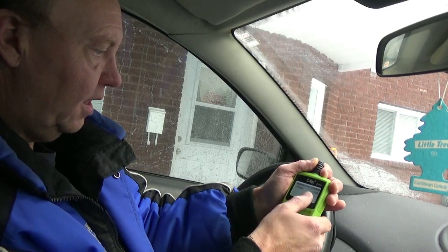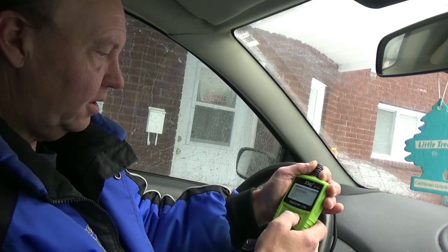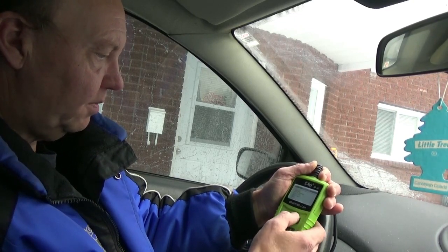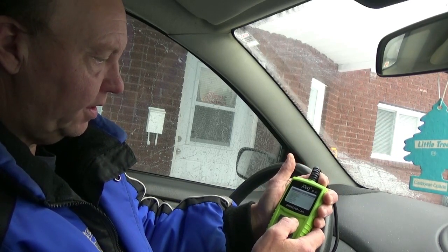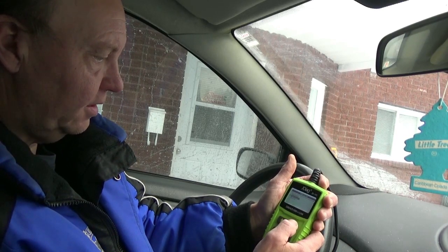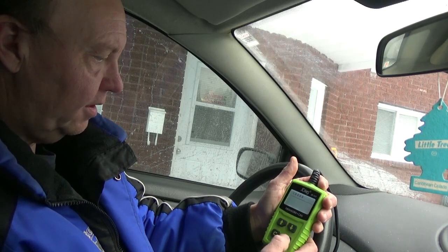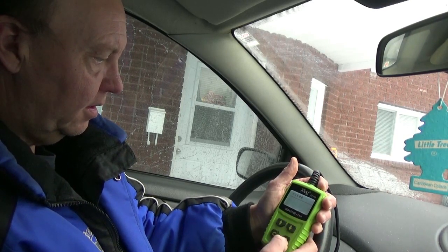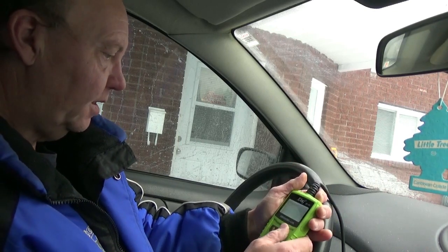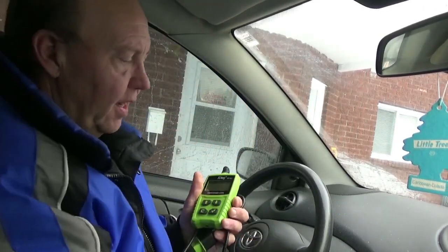We can exit there — battery tester, DTC lookup. I get to pick my vehicle from the list of all the supported vehicles — there's a ton in here. There's Toyota. Start with a P-code, use the up and down arrows. There's a C-code, a 300, a 6D — this code probably doesn't exist, which it actually doesn't. So the DTC lookup works fine on this scan tool, and like I said I didn't even have to do the firmware update on this one.